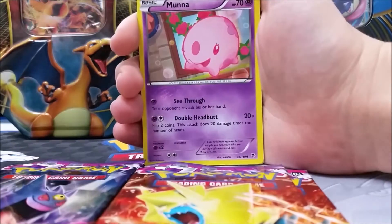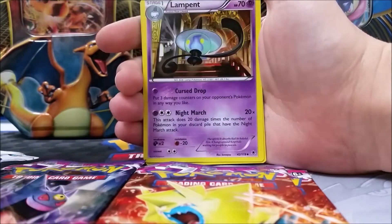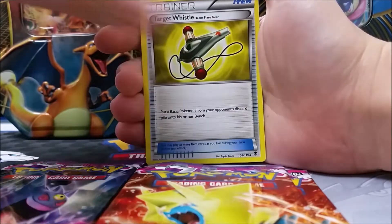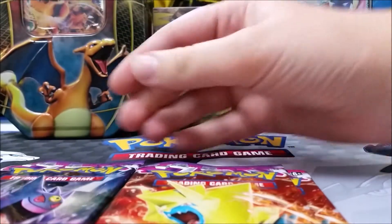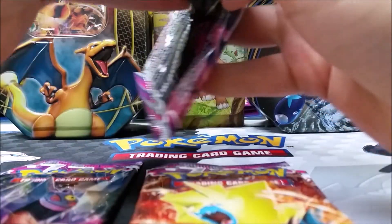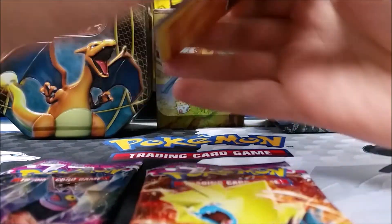I started going a little slower with these because I started looking at the art some more, and it's just really cool art in this set. Target Whistle — there's a story behind that one. I say it later in this video, but I think it looks like a hairdryer. The first time I saw it I was like, what is that? Oh, it's a whistle. But it's totally a hairdryer. I'm not going to call it anything else now.